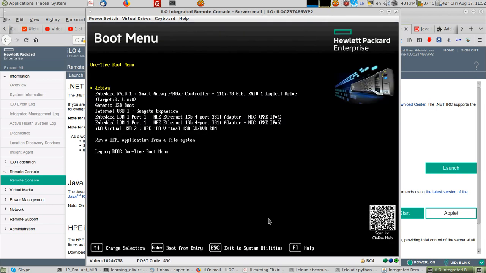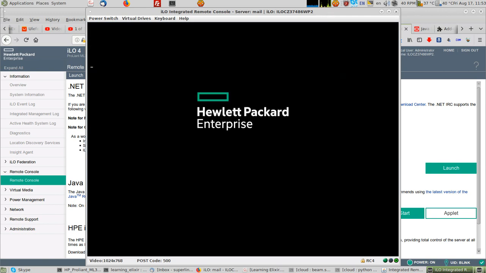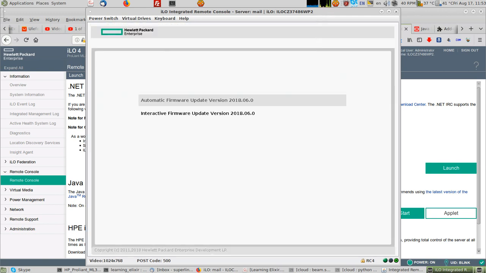we will select the HPE iLO, this one. See, this is the one. Okay, HPE iLO virtual USB CD DVD ROM. Okay, and I boot from it. Okay, and I say automatic firmware update.